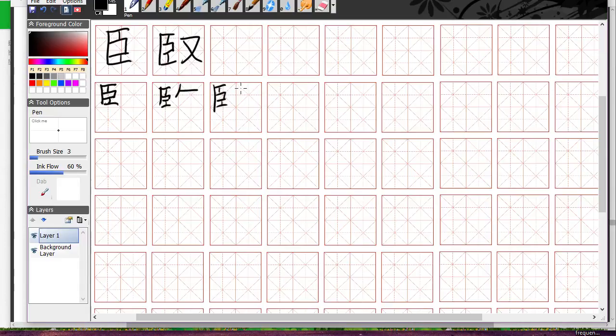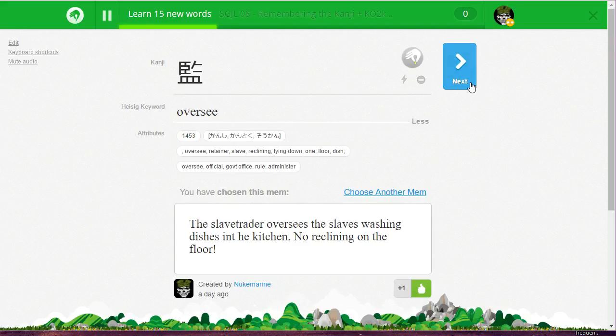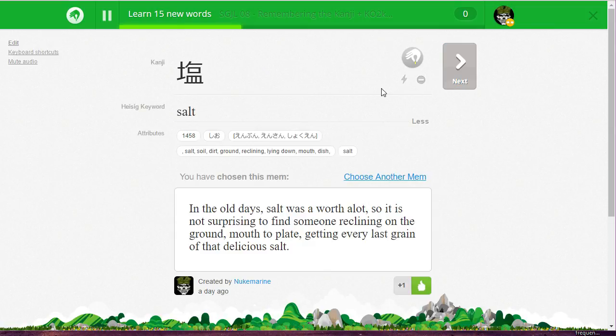All right, and maybe they get so upset that she's not doing anything as a slave, they put her to work washing the dishes, after that little weird party they had. So they're the overseer. And you can be that Gamorrean guard or whoever you want. So if you want to use that. So yeah, lay down on the floor. The slave was laying down on the floor, so the overseer made him get up and wash the dishes. You know, to do something. Oversee.